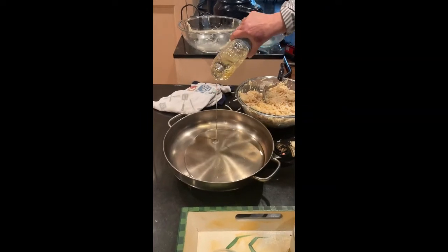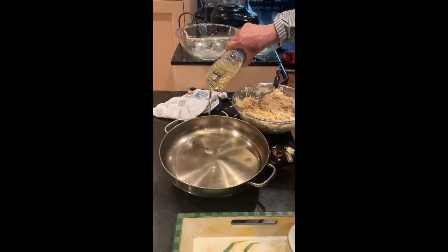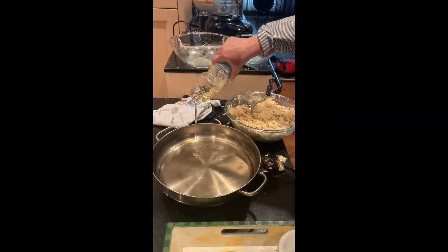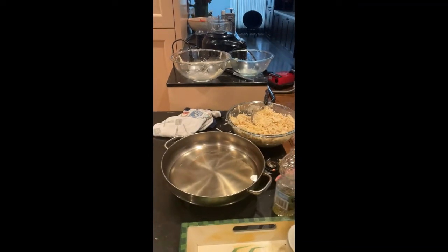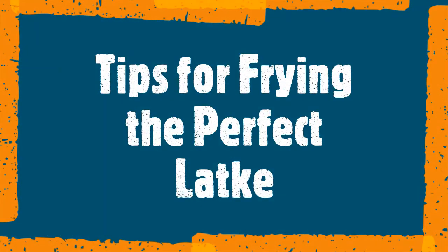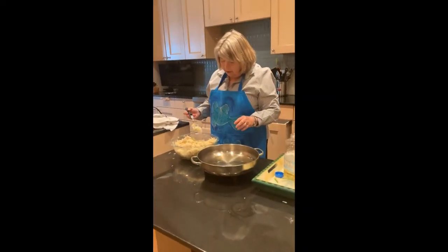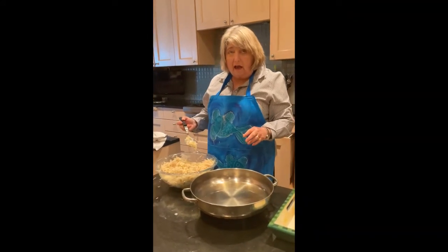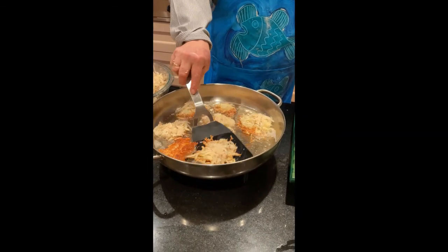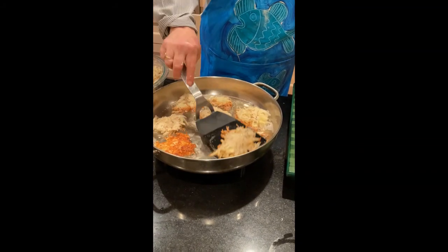And I like to use a fairly significant amount of oil. And maybe not an inch in your pan, but at least a 1/2 inch. You want them to really brown. Remember that when you start putting the latkes in the pan, every time you add one, it lowers the temperature of the oil. So let the oil come up to temperature every time. Don't forget to put the salt and pepper in them, which we just did.